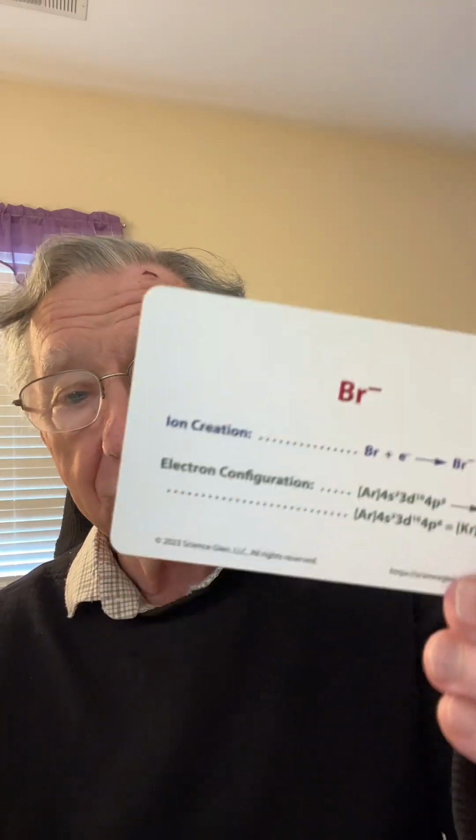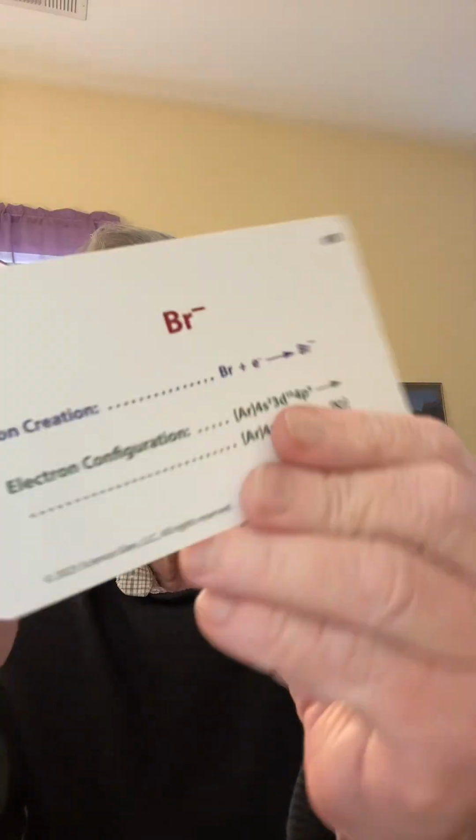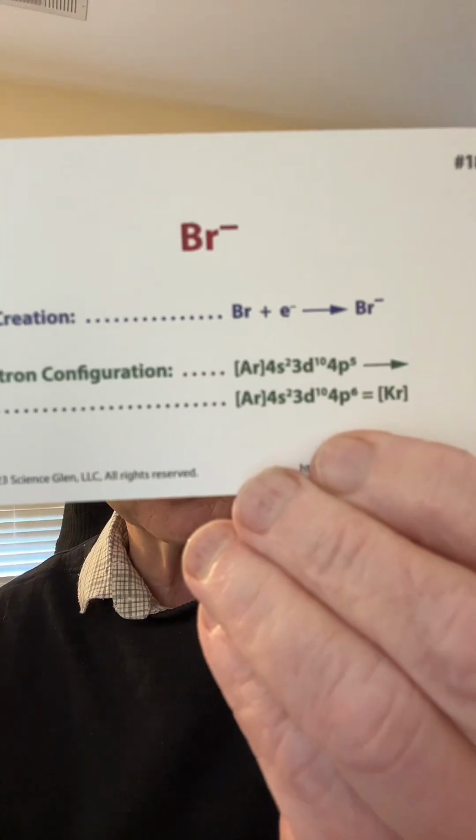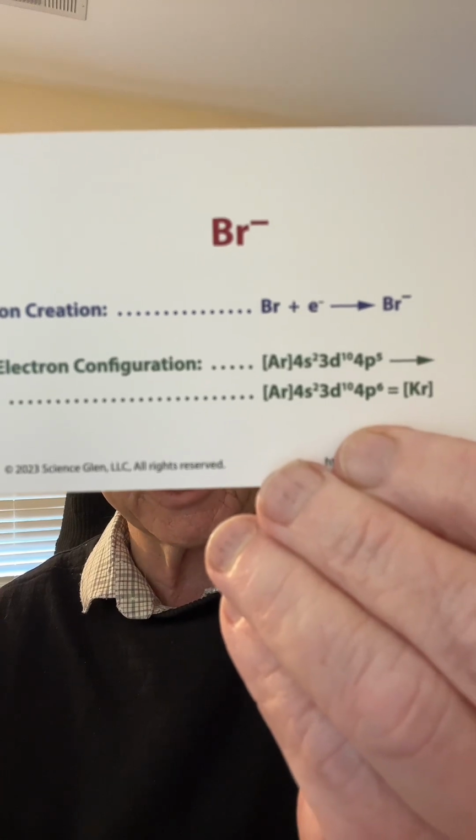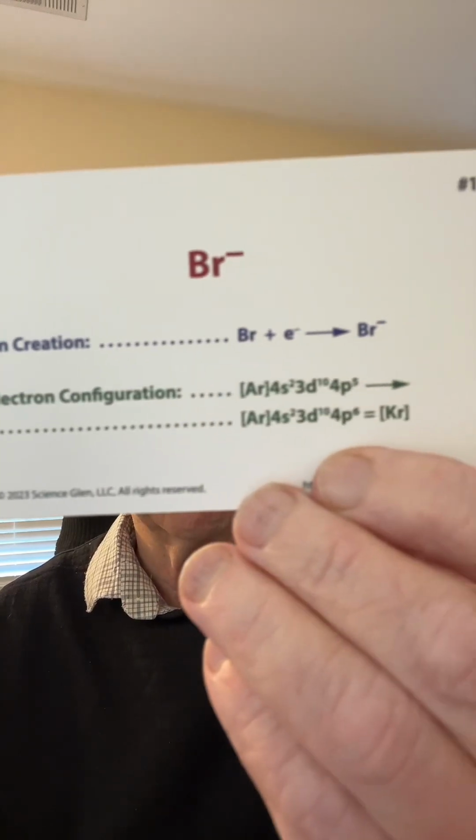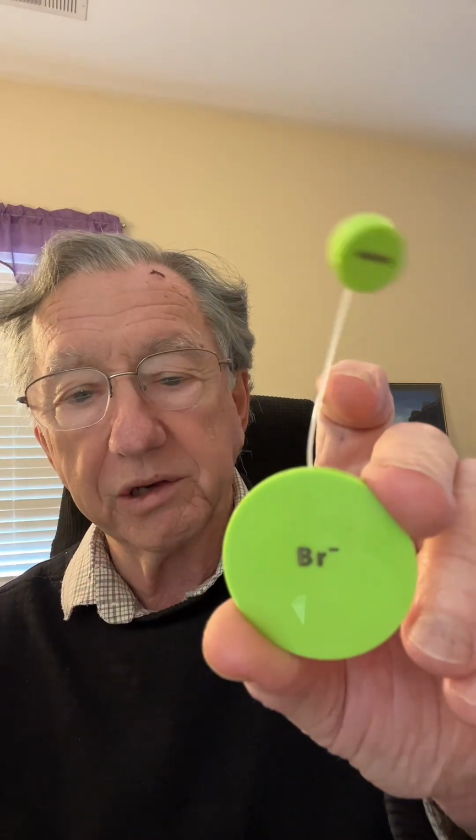Now, if on the other hand we have bromide ion, here's the name, and here's a bromine that has picked up an extra electron. It's gained an electron, and you can see the electron configuration. It does that so it can be like the noble gas right next to it, krypton. Now, using the Ionic Bond Disc Model, here I've got a bromide ion with its wiggling electron, the name and the molar mass.